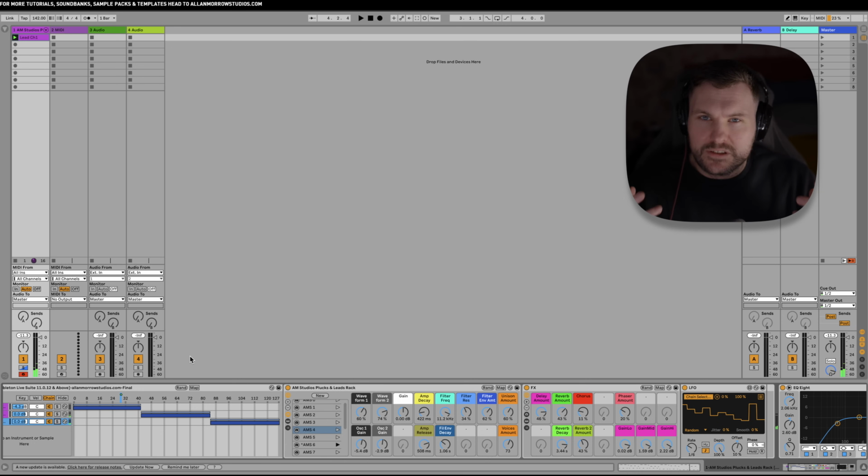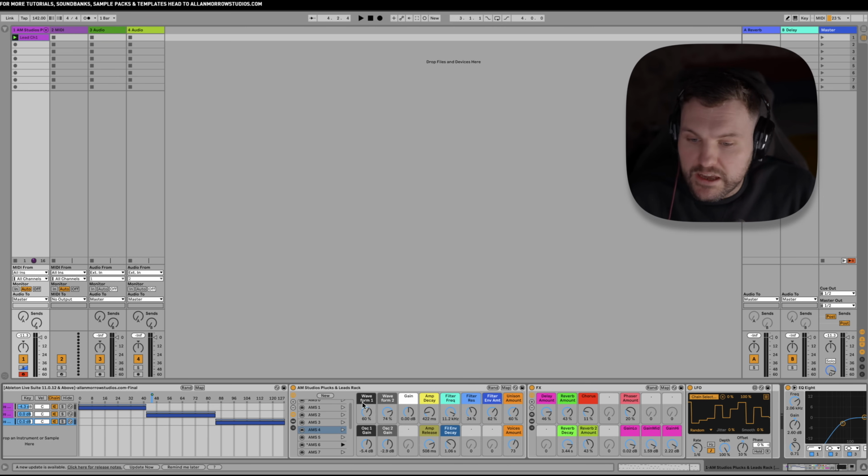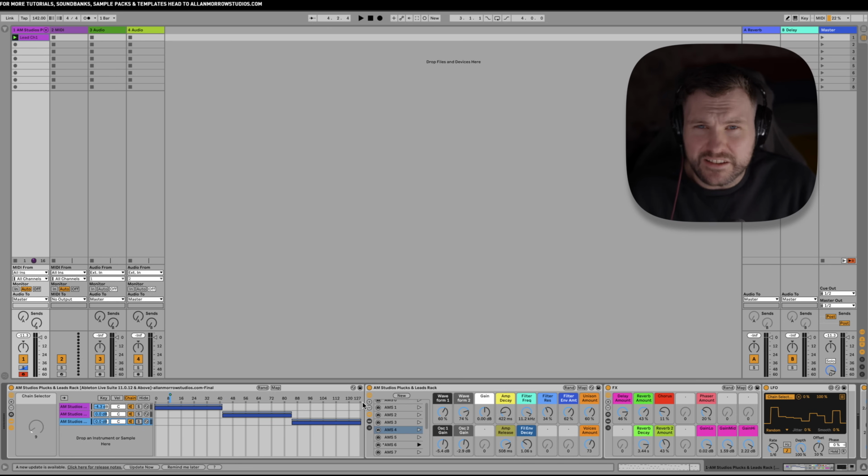So it gives some nice dynamics to your lead sound. You know, some of them might be pluckier, some of them might be more opened up with more release on them. But I just find it's a really cool dynamic way to change those lead sounds and give that lead some depth, you know. Have a little play around.